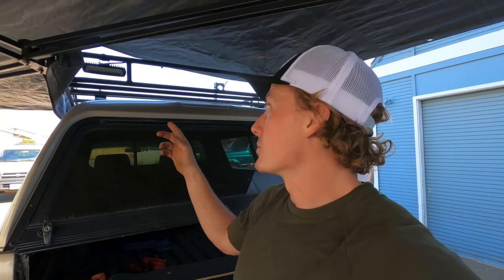The duct tape actually works really great on a tarp as opposed to like fabric. So if you don't have a sewing machine, that's another reason why this could be a great option. And tarps come in a lot of different sizes. So like I said, for my truck, the width of my truck with these awning arms that I've shown you guys fits perfect with this size tarp.